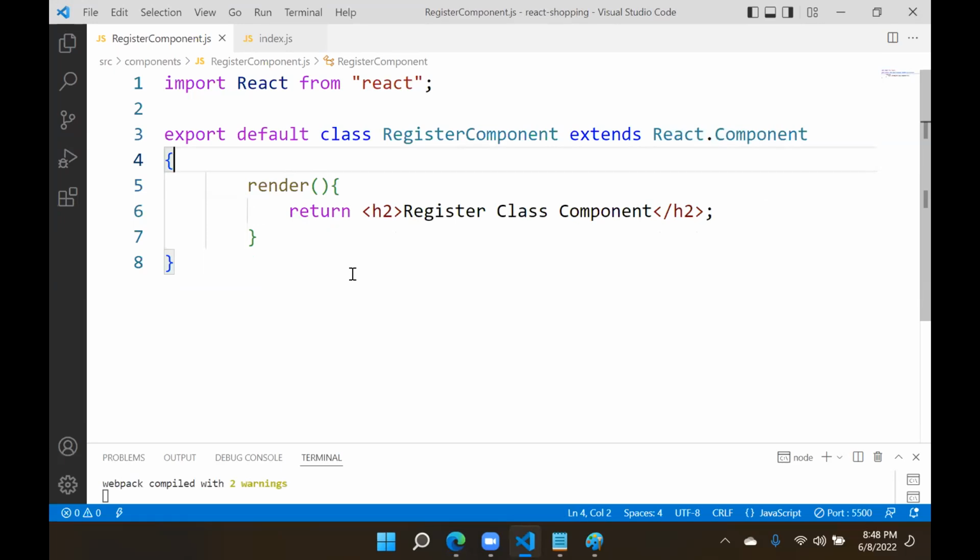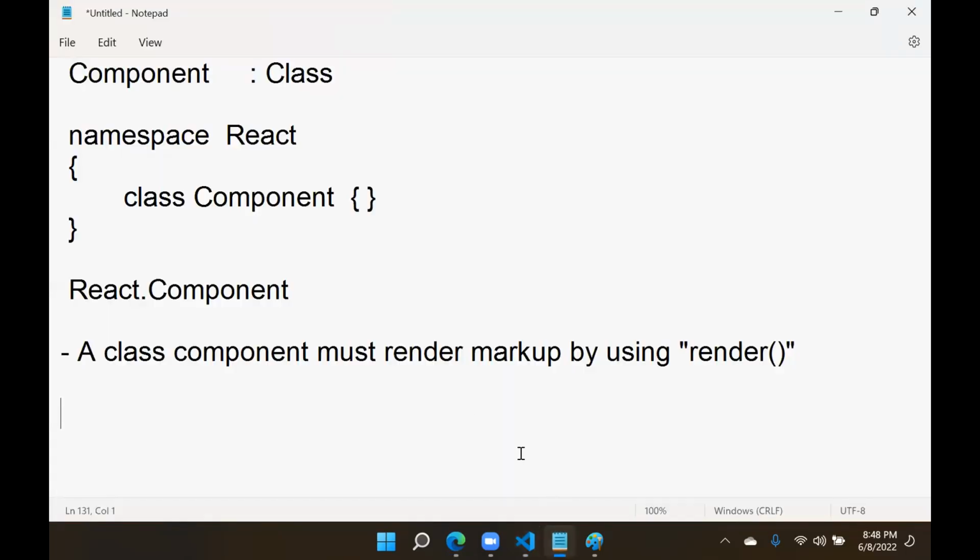Now these days, developers don't prefer this. Officially the React community doesn't prefer classes; it says better to use functions than classes, right? Because you know the drawbacks of OOPs.